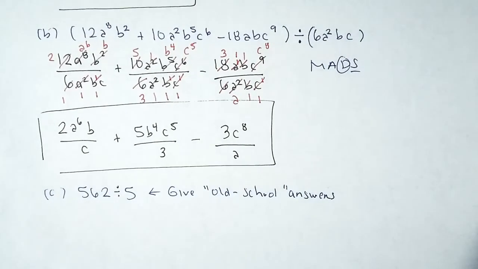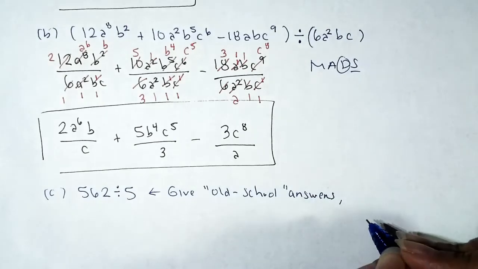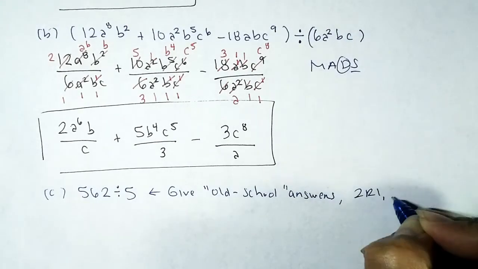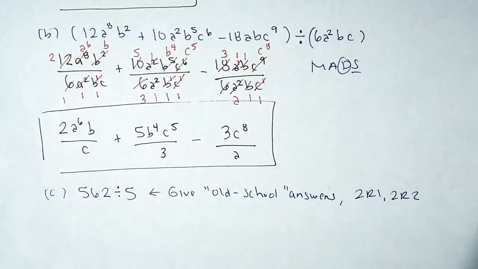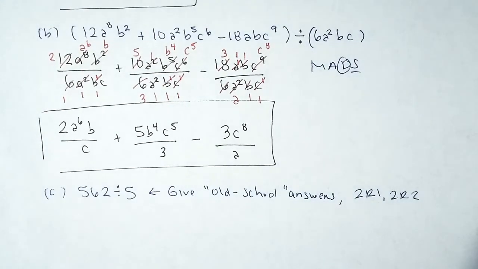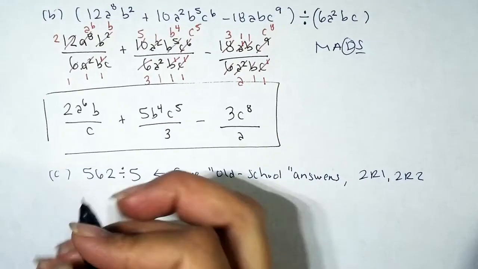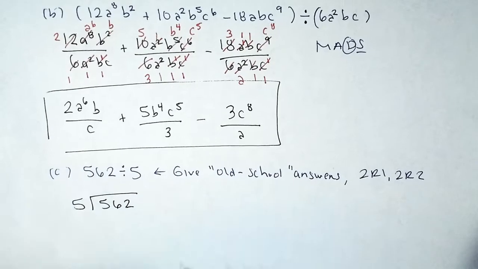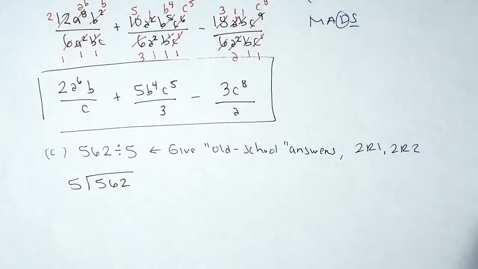So pretty much like when you were in TK or preschool, wherever you did long division, we wrote answers like 2 remainder 1, 2 remainder 2. So what I want to get at is, don't get all creative with the decimal point. Okay, so if you got a remainder, go ahead, spit it out. Okay, so let's do this. So we have 5. How many times does it go into 562? I promise there's a purpose to my madness.